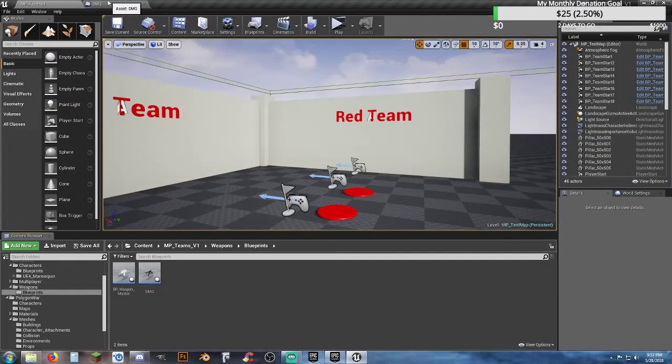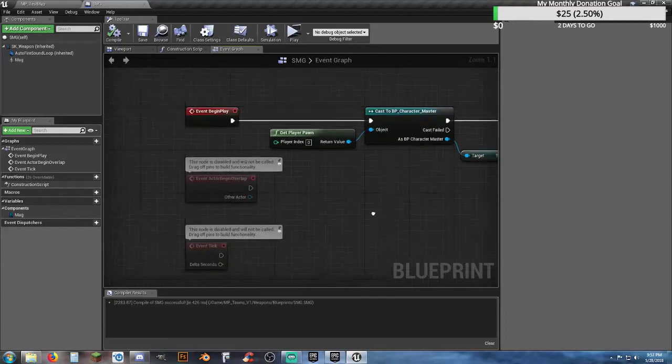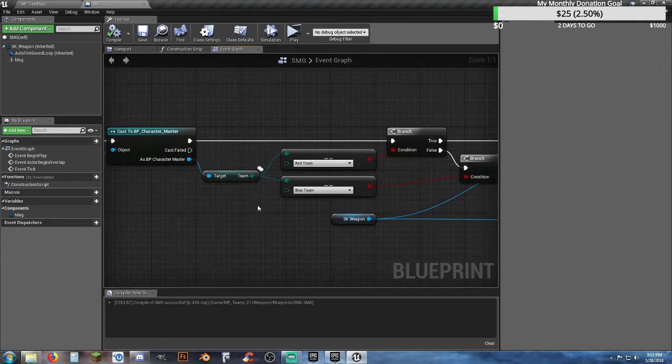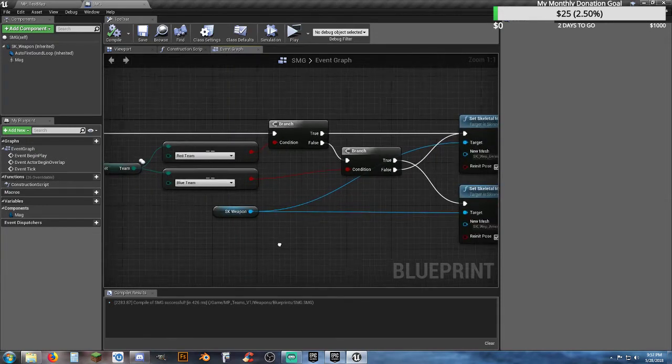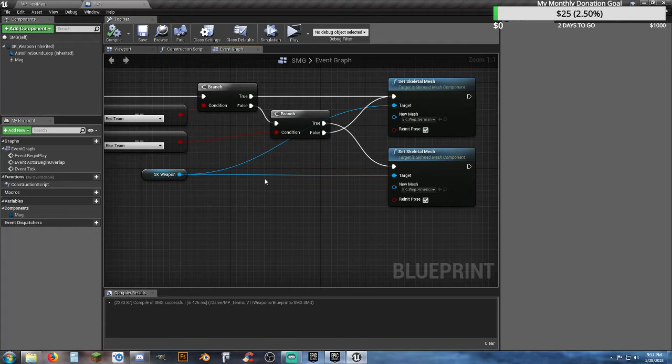And the problem that I was running into is it was in this little section right here. What it was doing was coming off the event begin play, it was casting to the character master, and then getting the team. So just getting the team reference. And then from there, it's just asking, is it red team or is it blue team? And like I said, it was working just fine. And I was trying to change something around to make it different, and I screwed it up.